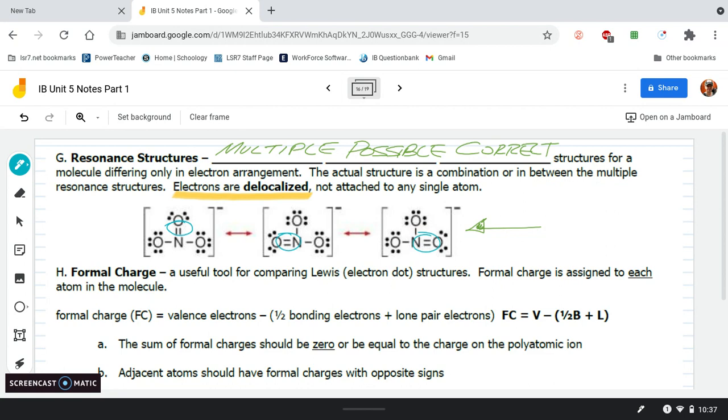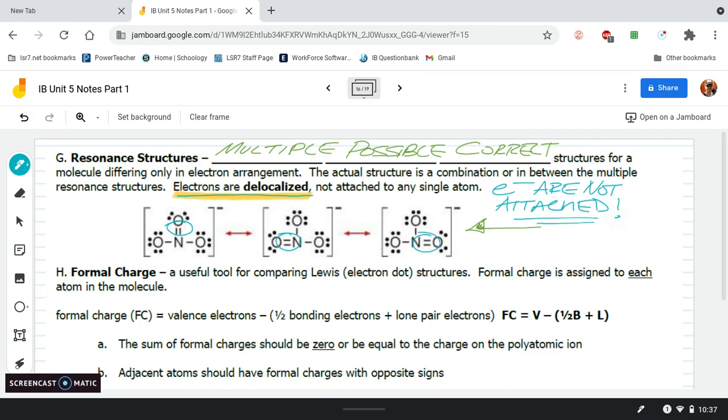So that's a little more complicated than you need. But this idea of delocalized electrons is really, really important. And it just means that the electrons are not attached anywhere. They are free to move around. So you might want to write that down. That delocalized means that those electrons are free to move. And so maybe I'll just put this here. Electrons are able to move, or maybe we want to put are not attached to any specific atom. So basically the electrons are not attached. They are able to move, and that's kind of the idea.